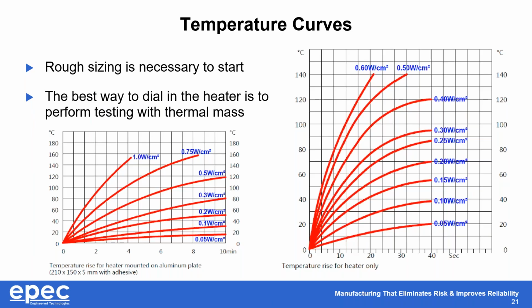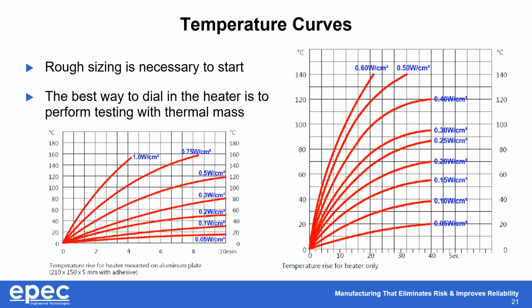In our experience, it's a lot faster and less expensive just to get a couple sample heaters, use a power supply that you can vary the input voltage, and then watch the temperature versus time to size your heater that way. I'd like to think of it as a bit of a guess and check. We use these initial temperature curves to park the heater in the right approximate wattage we need, and then actually build some heaters, test it, and then work with our customer to dial in exactly the wattage and performance you need for the heater to function as intended.